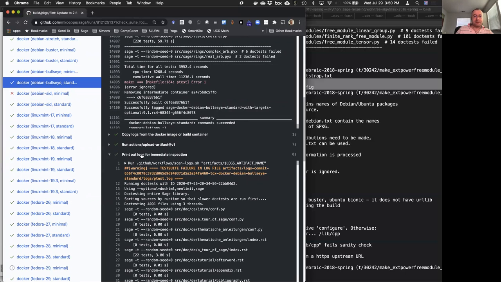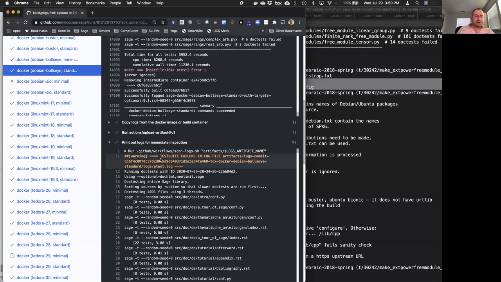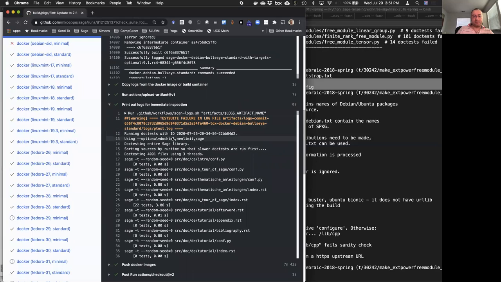The idea is that when we build Sage and run the test suite, it's generating these log files. When it's done with building, whether successfully or with an error, these GitHub scripts will scan the log files and print out the ones that correspond to failing builds.